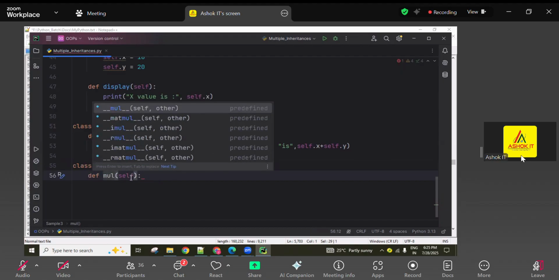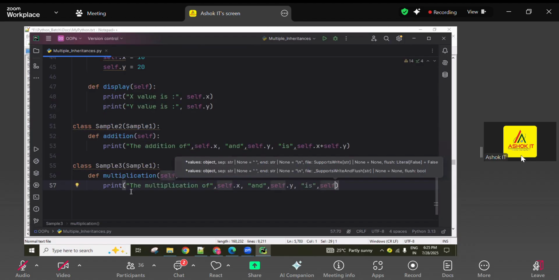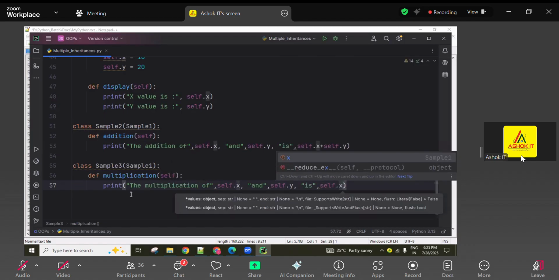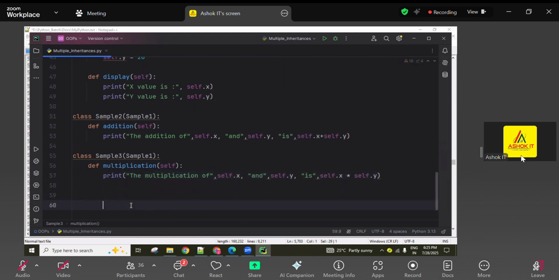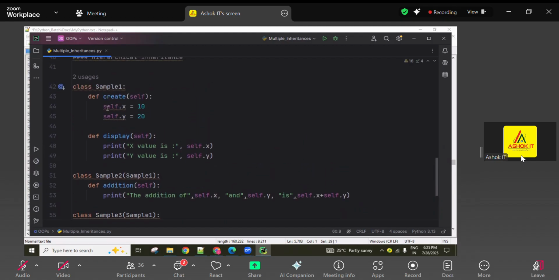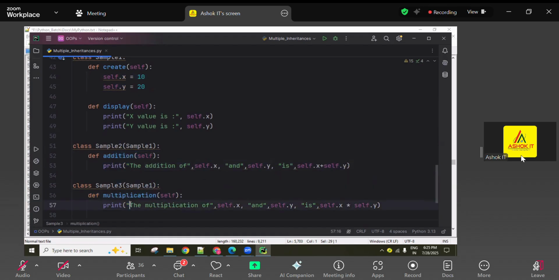So multiplication: the multiplication of x and y is self.x into self.y. So in one class I created the variables, and those variables are used inside Sample2 and Sample3 by inheriting, guys.